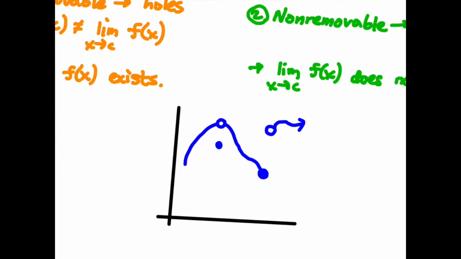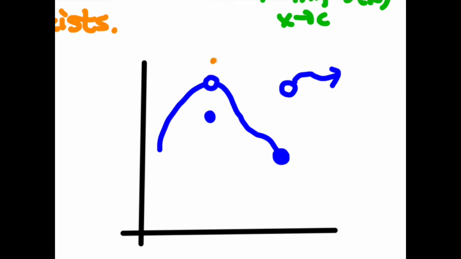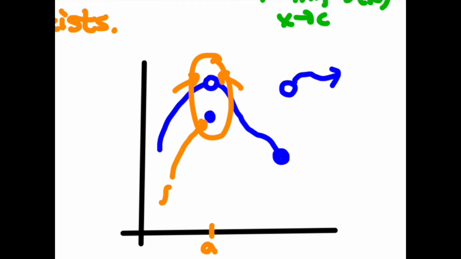And then I have a graph right here that shows an example of both of them. At this part right here, I'm going to call this x equals a. This would represent a removable discontinuity. That's why I colored it orange, because the limit agrees on both sides. If I had little arrows here, it's showing that the limit agrees on both sides, but it's not actually equal to f of c, because f of c is this little island down here. It would actually be f of a in this case. It's not equal to the limit as x approaches a from both sides, because this value is different than this value. So that's the removable discontinuity example.